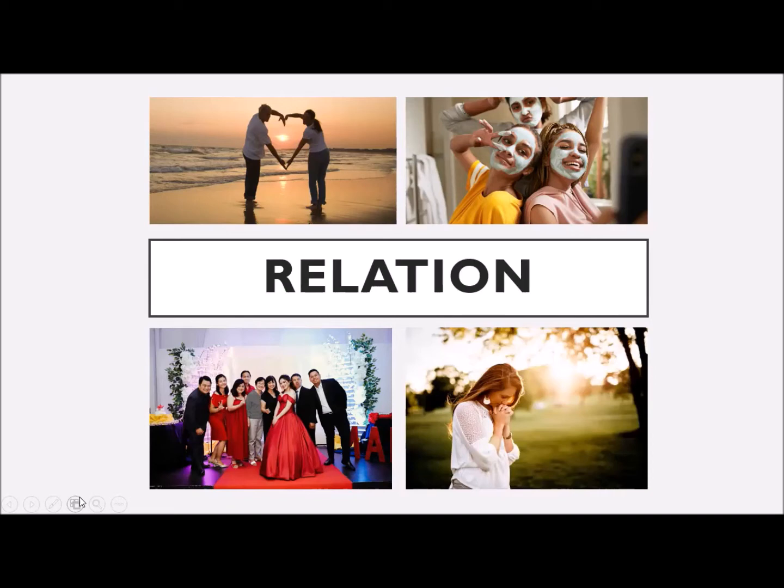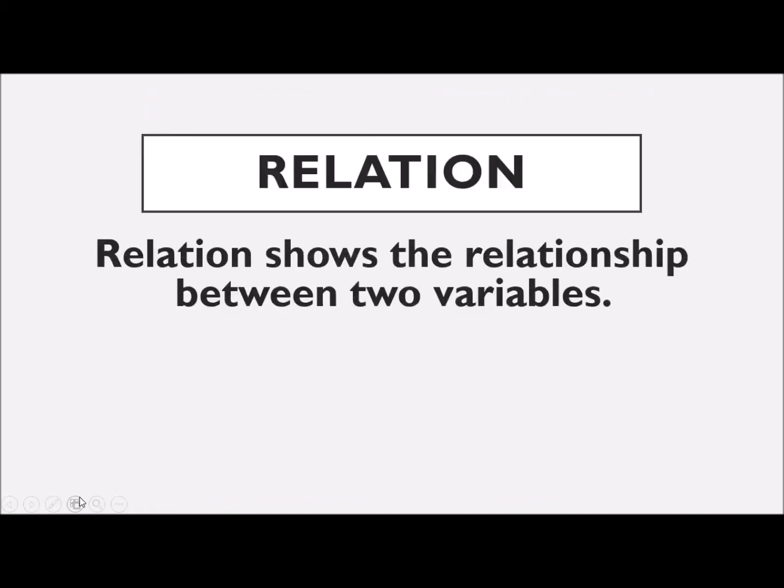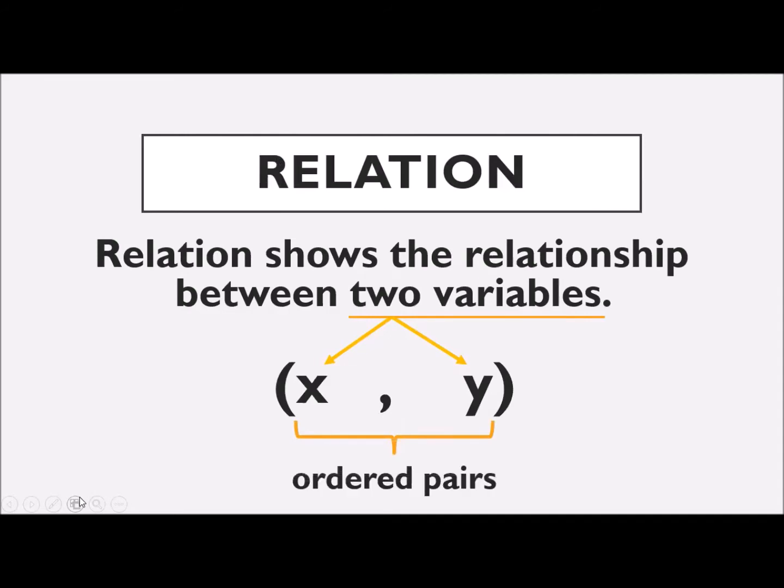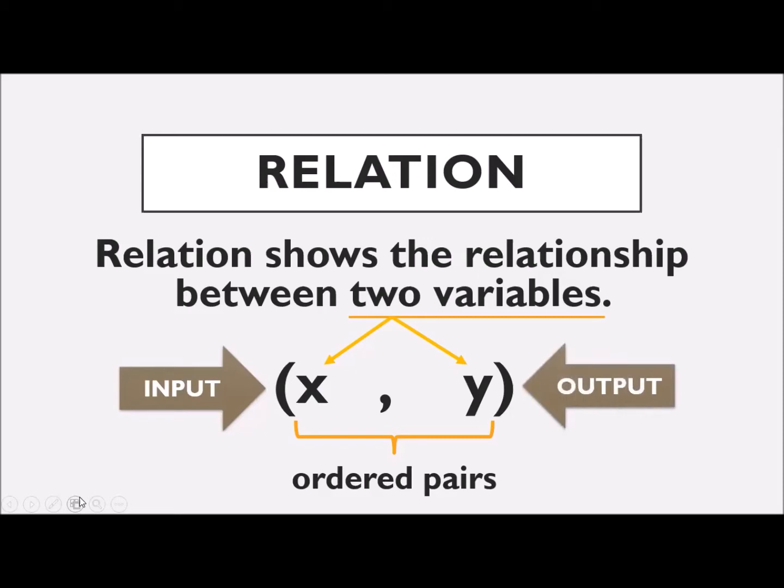So in mathematics, ganun din po. Relation shows the relationship between two variables. Hindi pwedeng ikaw lang mag-isa. Okay? Ngayon, ano tong two variables na to? Commonly, these are x and y. So, yung x na yan and y, yan din ay tinatawag na ordered pairs. Ma'am, bakit ordered? Order, may tamang ayos. Laging nauuna ang value ng x kesa kay y. Ang ibang tawag diyan ay input for x at ang value naman ng y ay output.